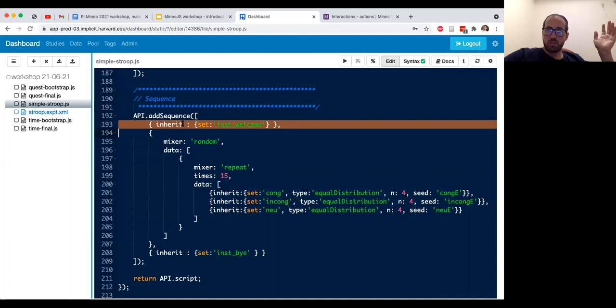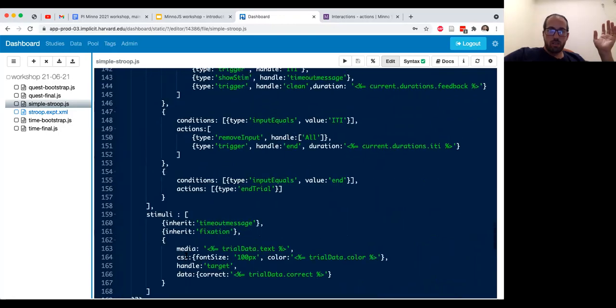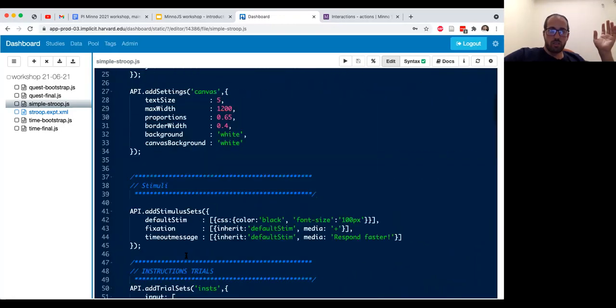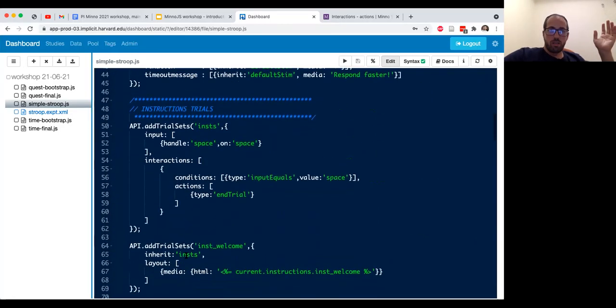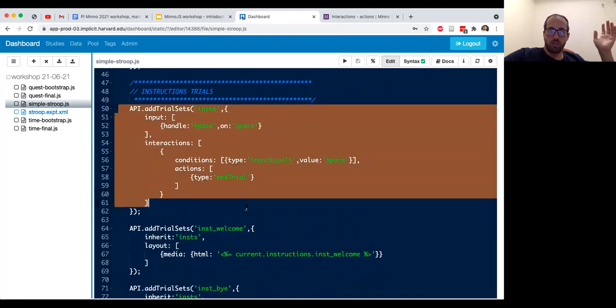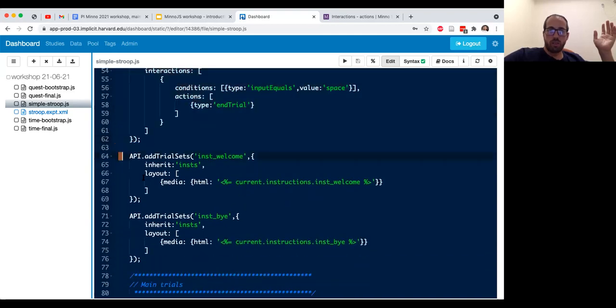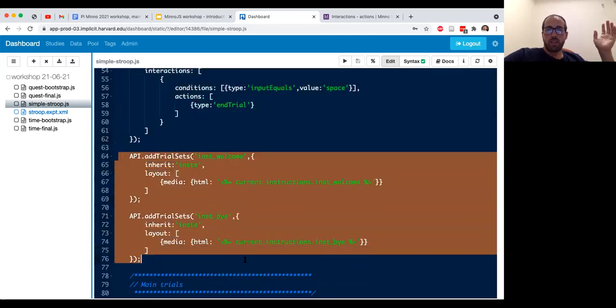We have an instruction trial at the beginning and at the end, which are built. Where are the instruction trials? Okay, so this is a generic instruction trial, and here are two instruction trials that extended.